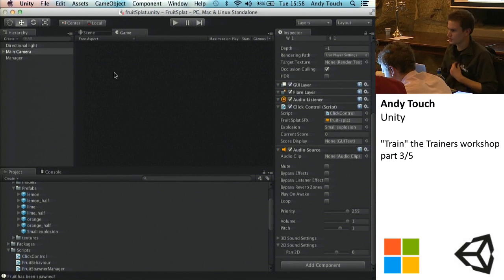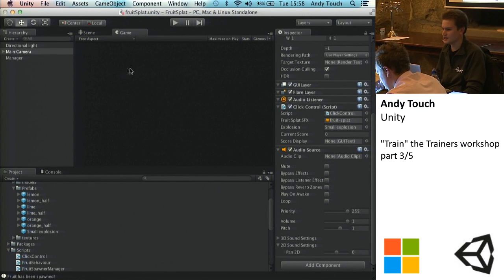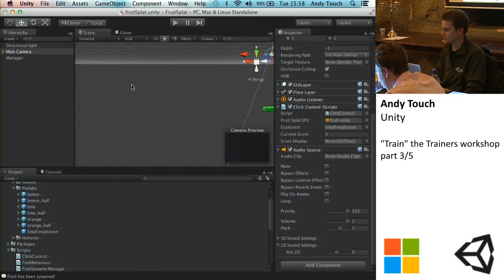We're only going to do a little bit of GUI stuff. I'm not going to go into it because it's a whole other area and you could spend days doing whole GUI elements and sliders and all sorts of fun stuff like that. So we're just going to put a little label in the corner. In Unity, there's a couple of ways you can do GUI. One way would be to just use very static labels or textures and position them somewhere on the screen with a certain offset, which is what we're going to do.